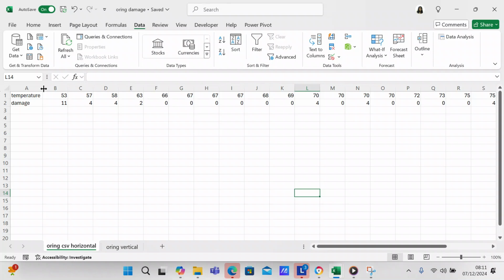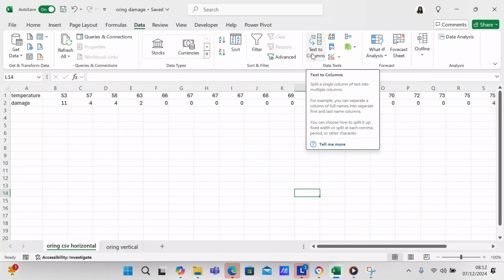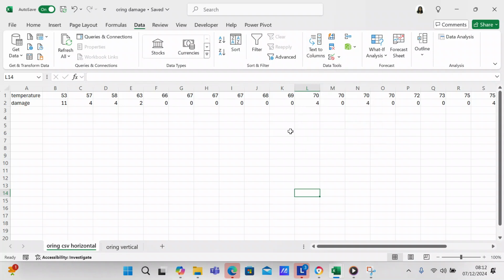And so what I did was I have taken the data set that I had in Python and R, and I moved that over to Excel. Because the data set was in a CSV file, I used the text to columns function right here in the data section to convert the CSV file to one column for every element. And that's what it looked like when I used the text to columns function. And that's the horizontal, which isn't going to do me a whole lot of good.